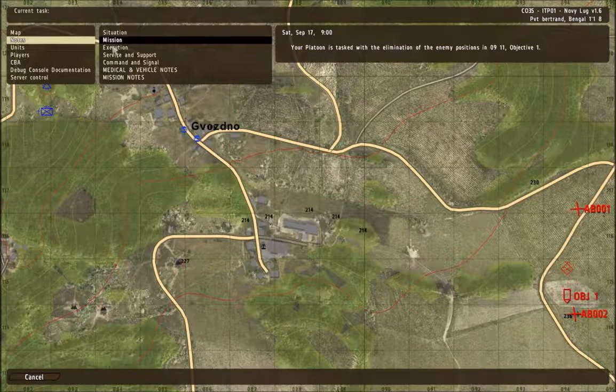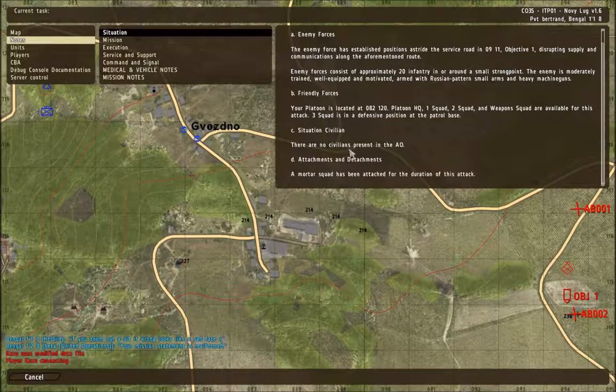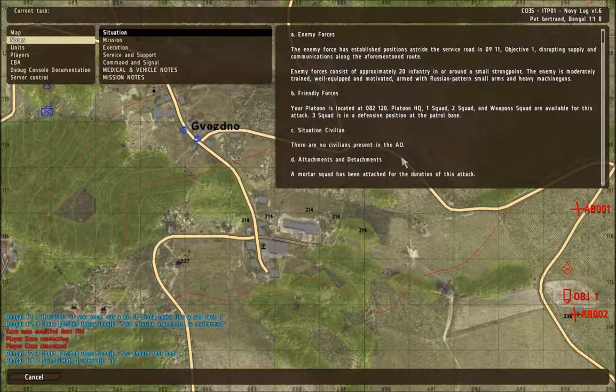There are civilians. Yeah. What's your fire got? It says in the briefing that there aren't civilians. It says there are no civilians present in the AO. That's what I read.